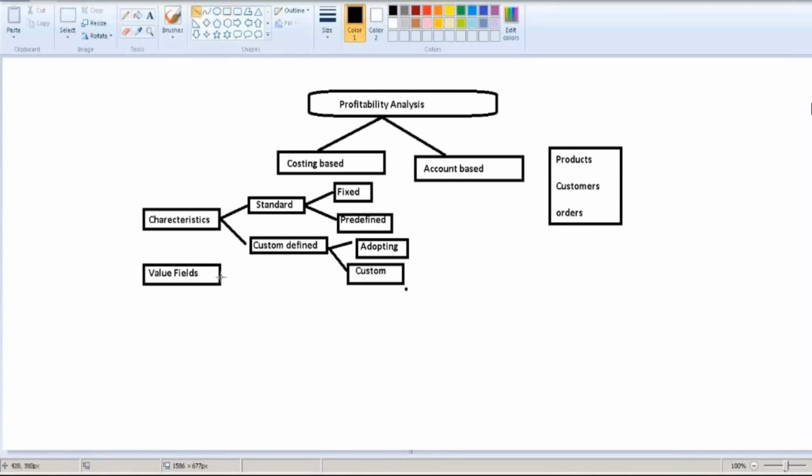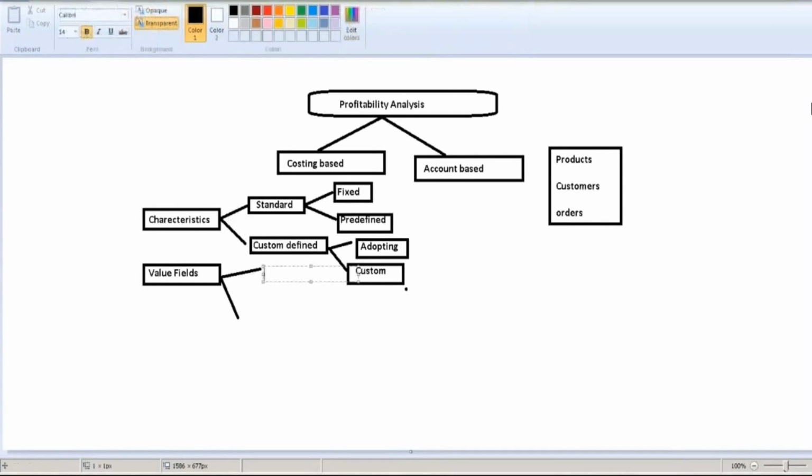There are two types of value fields. One is predefined value fields, and the other one is user-defined value fields.